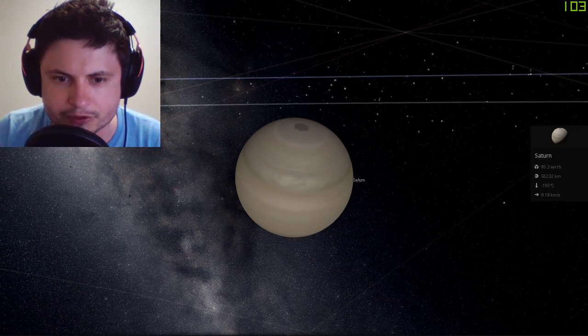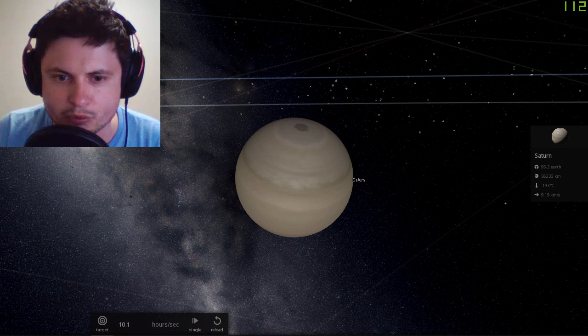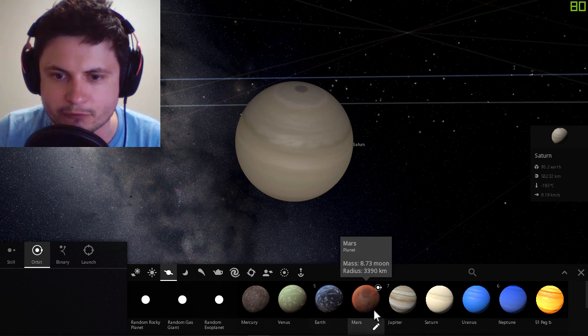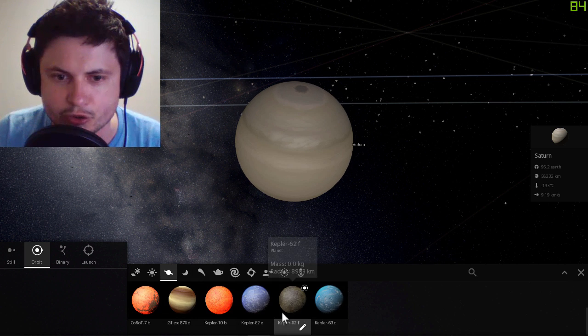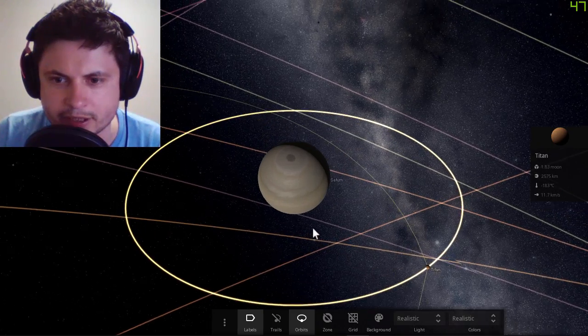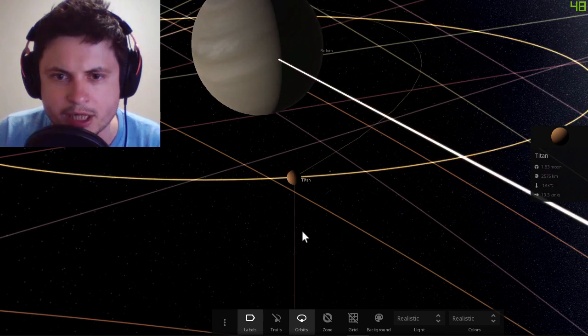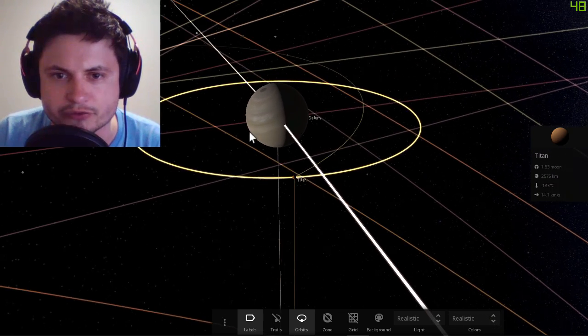For example, if we discover a new object in space and we want to know its mass, all we need to do is find a satellite orbiting around it. When we discovered Saturn and found that it had a large satellite called Titan orbiting around it, we were able to estimate the mass of Saturn pretty accurately.